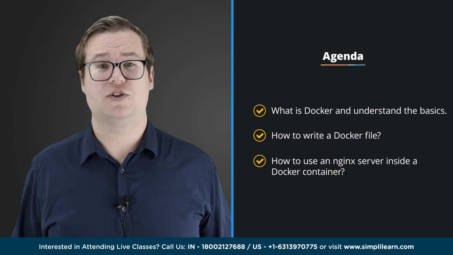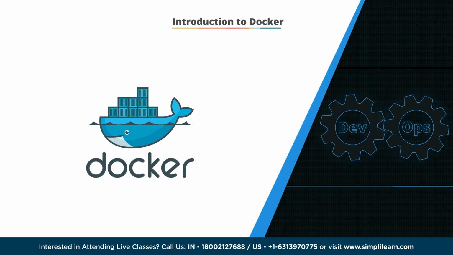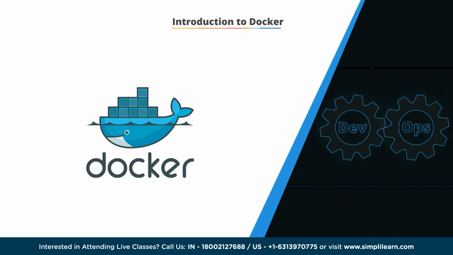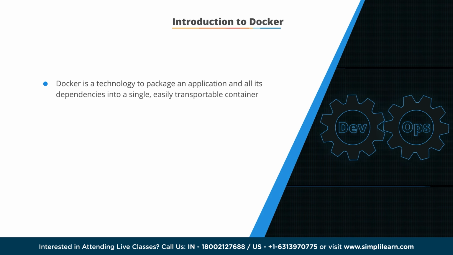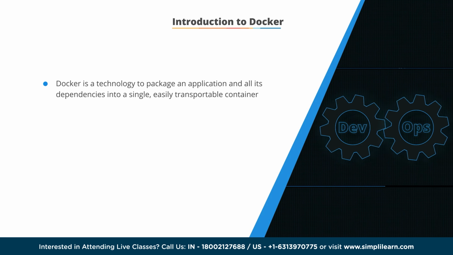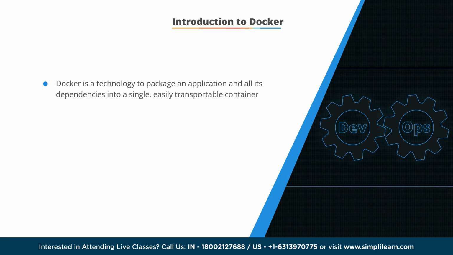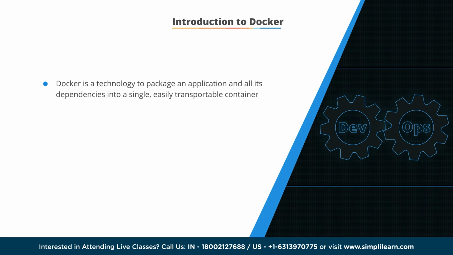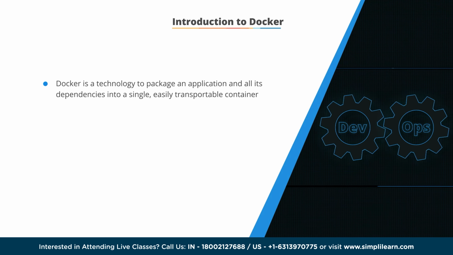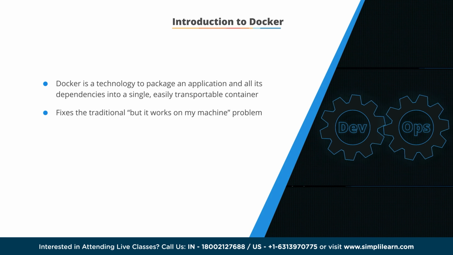First, let's look at what Docker is. Docker is the most popular containerization technology, and it has quickly become the de facto standard when talking about containers. Containerizing an application means packaging it and all its dependencies into a single, easily transportable and isolated container. This container will run in exactly the same fashion regardless of the computer it is run on. By providing this layer of consistency, Docker fixes the traditional "but it works on my machine" problem.